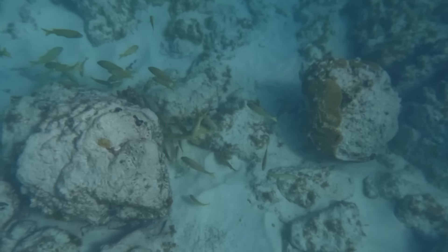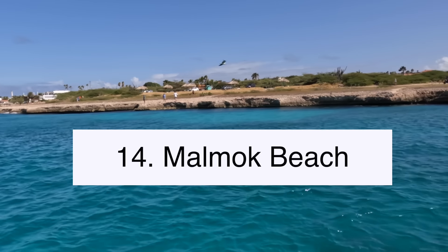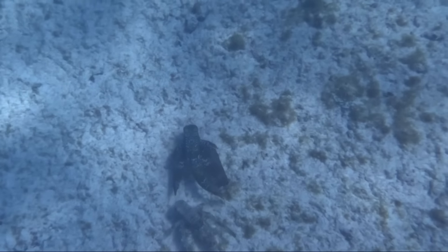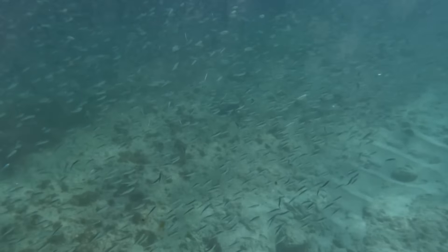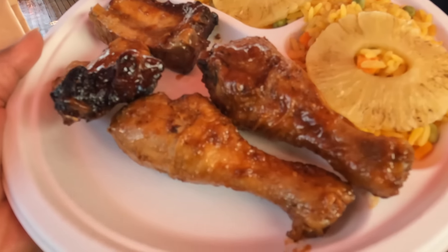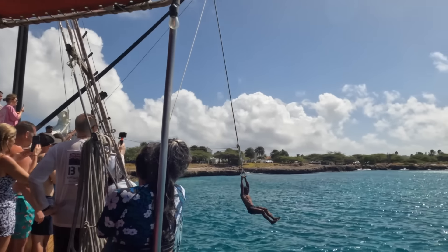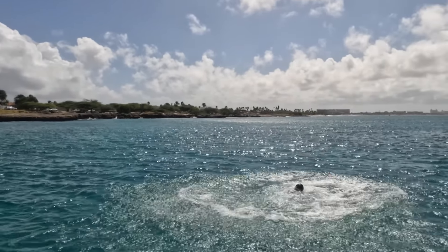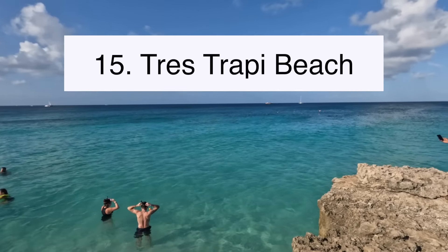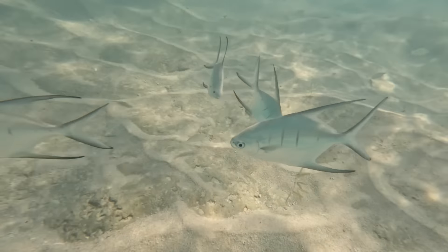Another activity we loved was taking a boat tour with the Jolly Pirates. For $65 a person, we got to explore Aruba with an open bar on a pirate ship. Our first stop was the Antilles shipwreck, which sunk because of Dutch-German conflict during World War II. Next, we stopped at Boca Catalina to see a variety of fish and coral. Our last stop was Malmont Beach, where we got to see really cool flying fish and thousands of tiny sardine-like fish.